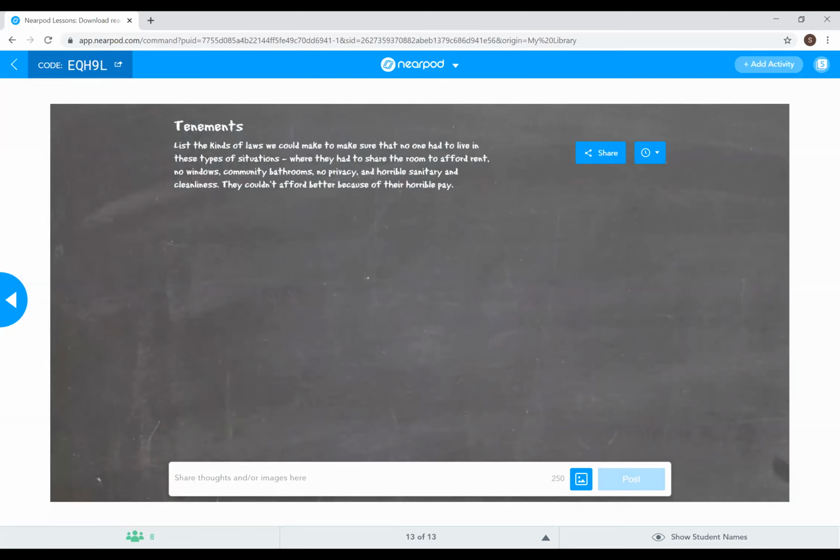So if you guys could all go back to the Zoom video real quick. You can exit out of the Nearpod thing that we're doing, because I'm going to have you finish it on your own. So is everybody back to seeing what I am showing you on my Zoom screen? Yeah, I see it. Okay, all right. If anybody is not there, make sure you get back to the Zoom screen.